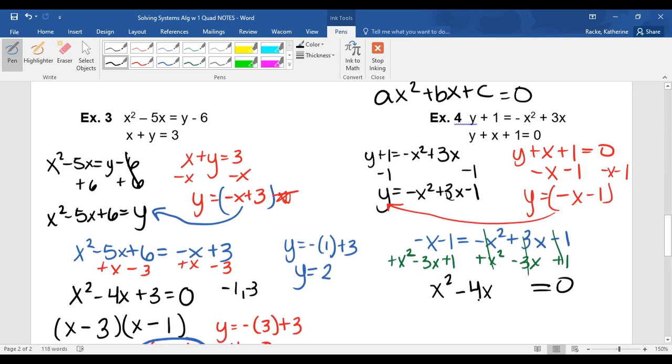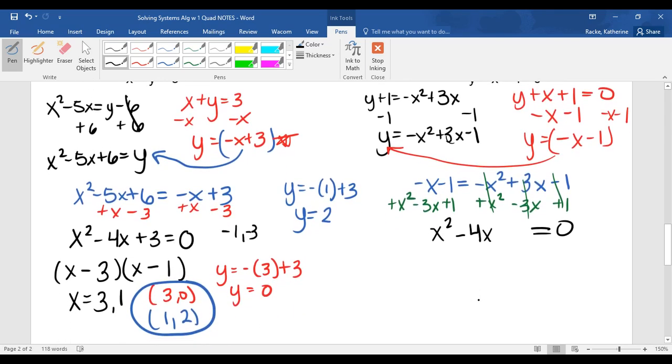So when you have something like this, you have to remember that you need to do the greatest common factor first. And even though I don't have any numbers as my greatest common factors, I do have x's. They both have an x in common, so I'm going to pull out an x. So if I took an x away from x squared, I'd have 1x left. And if I took an x away from -4x, I'd have -4 left. So you have to recall that this gives us two solutions here, where our obvious one is x equals 4, and then the other one is x equals 0.